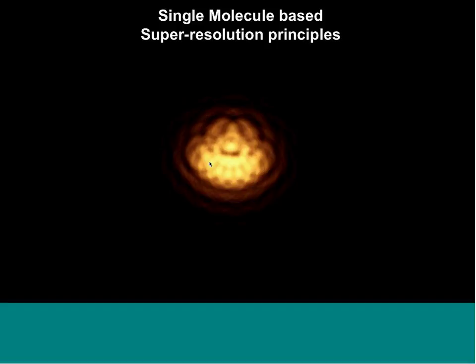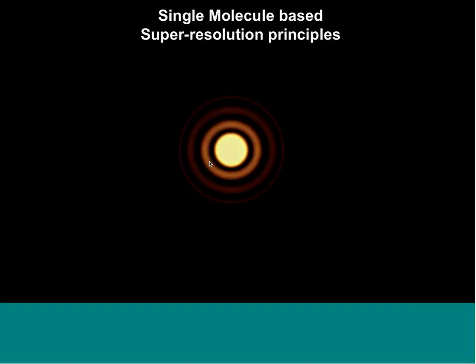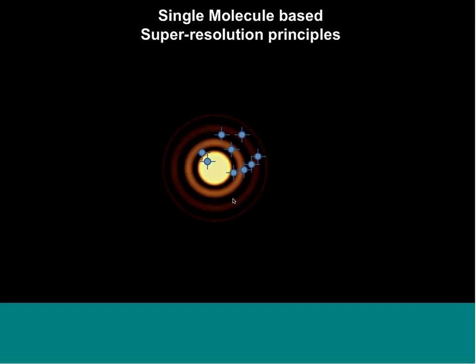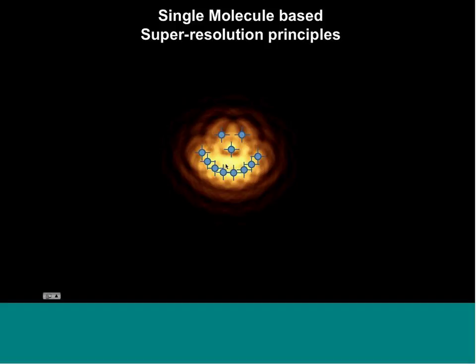So typically, you start by looking at one molecule. Then you localize it, because you have a single molecule, you know the profile, and you are capable of localizing this molecule with an accuracy, which we'll come back to later, that is much better than the resolution itself, depending on the number of photons. Then you switch to another molecule, localize it, and so on. You repeat the process many, many times, as many as you have molecules, more or less. And you end up with the capability to restore the object with a much, much better resolution compared to the initial resolution. So that's the very basic concept of how all these techniques work.